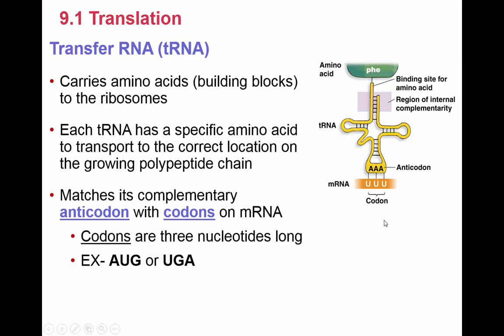Now, one of the things that you need to know is that every codon has a complementary anticodon. Complementary just means that the bases pair. So, if you have a U, the anticodon will possess an A. If you have a G, the anticodon will possess a C. Now, why are anticodons important? Well, first off, they're located at the very bottom of a tRNA. And so what happens is, if I read that the messenger contains this codon, then I know I'm looking for this anticodon, which ensures that it brings the correct amino acid at the top.